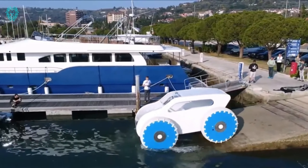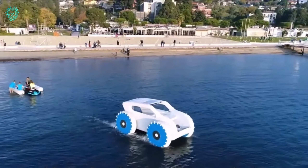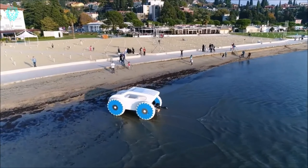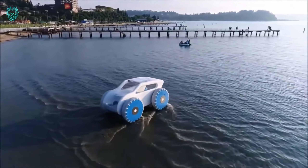Air Drive challenges the 'don't judge a book by its cover' saying — even though it may look unconventional, it plays a crucial role in advancing amphibious vehicle development. The inventors have crafted a highly adaptable solution applicable across diverse terrains, from sea to mountainous regions, benefiting both tourists and rescuers. The inflatable vehicle, equipped with remote control capabilities, features an electric motor in each wheel. It was showcased at the Metastrata show, the world's largest exhibition of marine equipment, revolutionizing the way we navigate various landscapes.